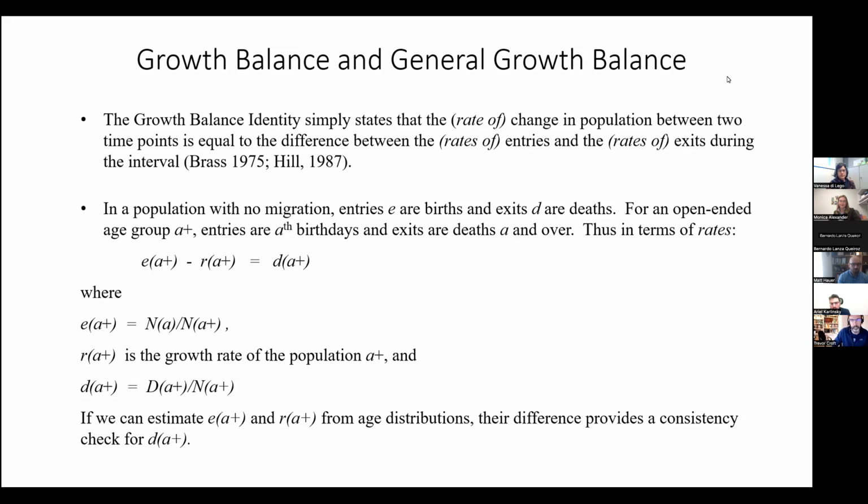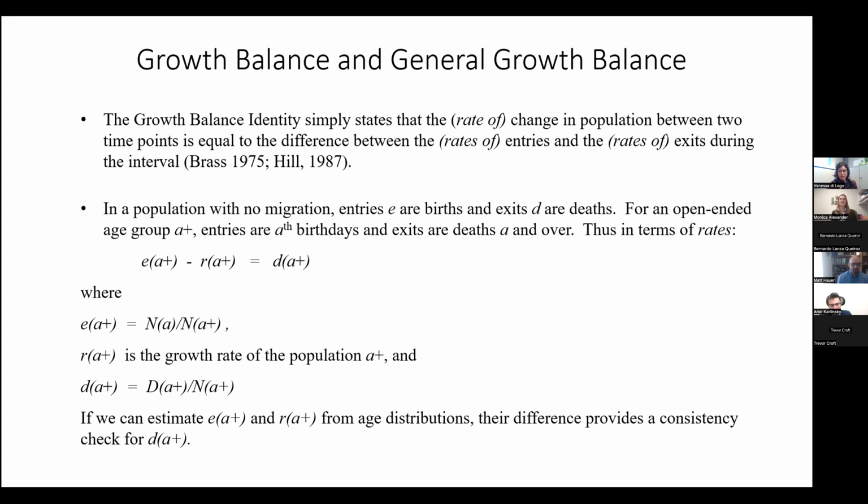In the basic demographic equation, we do that for the whole population, but we can think of it for any age segment. So the population aged 10 and above is going to be the population that was already 10 and above, plus those turning 10, minus those who died in the period. The method has a strong assumption of a closed population with very small migration flows. We can think of entries in each specific age group as births, as if we were thinking of the total population. The exits are only the deaths.